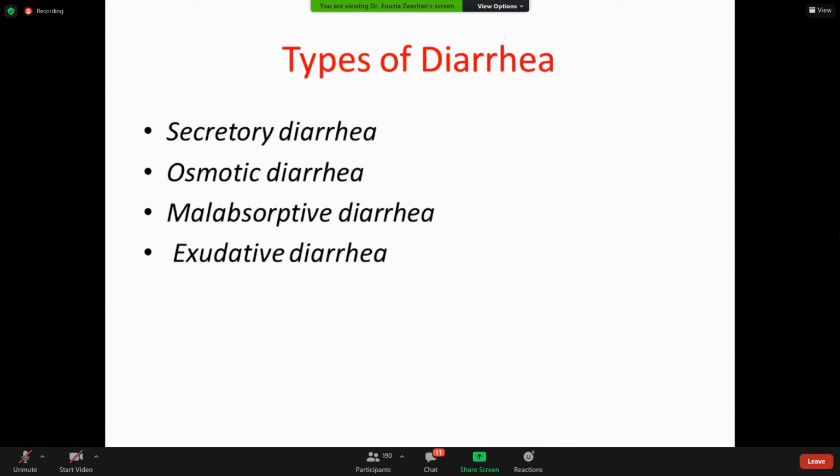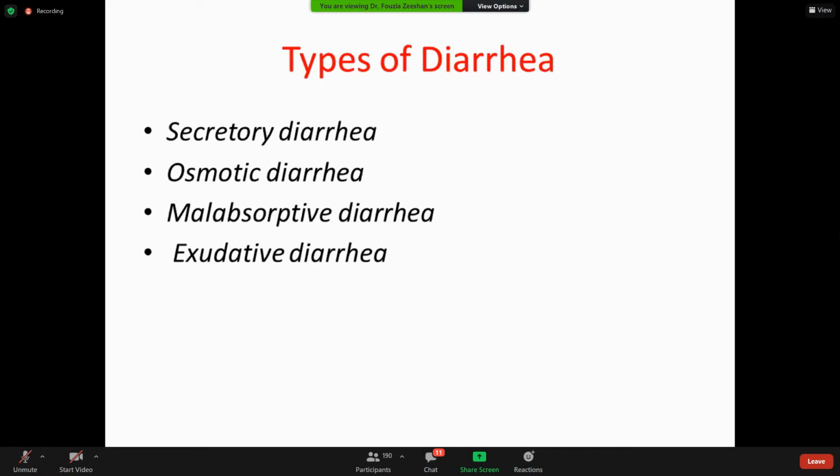Well, in many books or on the internet, you will come across different types like inflammatory diarrhea, infectious diarrhea, absorptive diarrhea. So there are lots of classifications, but what I have done is classify into four broader classes. First of all is secretory diarrhea. What is secretory diarrhea? Basically, water is secreted into the small intestine, but it is efficiently absorbed before reaching the large intestine or the colon.